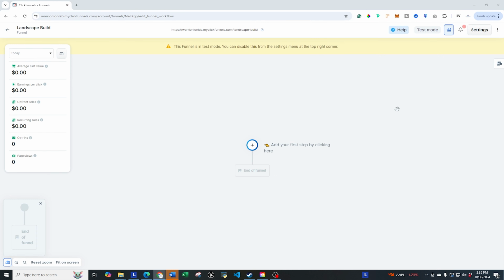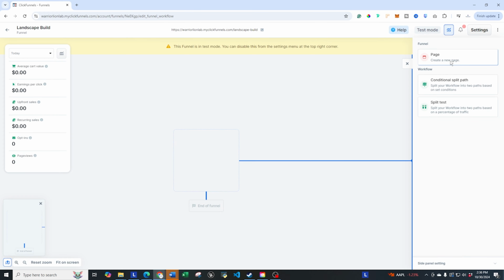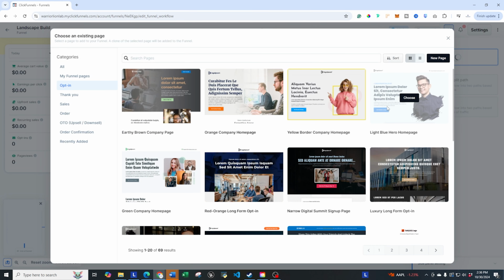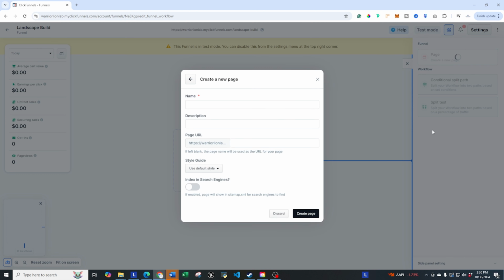So let's go. We are here in the lab, what we call the Warrior Lion Media Lab, where we create all of our different testing funnels, we'll call them. And we're going to start from scratch with this one. It is the basic process where you click on this button. We're going to create it from scratch just so I can show you how to do it from scratch. But they do have all these templates if you want to check those out also. But for this one, we're going to create it from scratch.